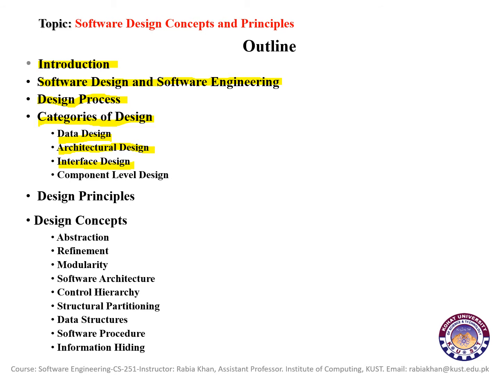The second type of interface is how your software will interact with the internal and external entities. For example, the internal entities may be some other software. So how will your software interact with other software? For example, you have developed a web application. If that web application requires some database, the database is a separate software. So how will your application interact with that database application? This is the interface, and similarly, if your software has to interact with some other hardware, that is the external entity.